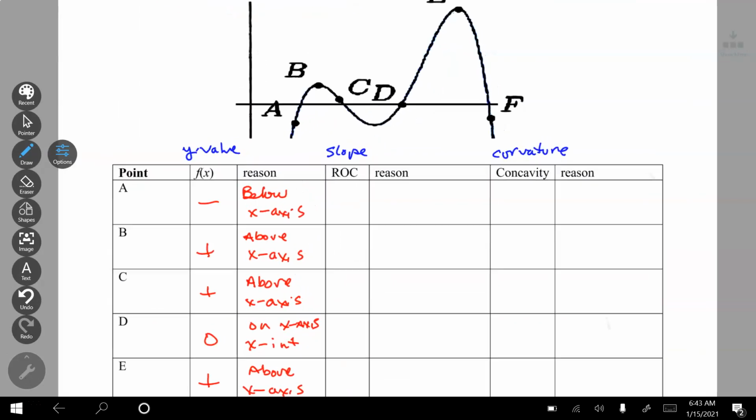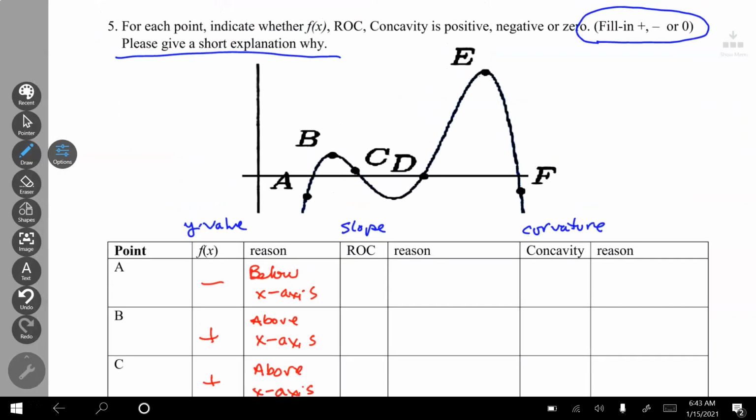So right here, this slope, I had to draw a tangent line slope. That slope is definitely going uphill. So the rate of change at point A is positive. But what is the reason that it's positive? The reason it's positive is because at that point A, the function, I'm going to call it f of x, is increasing.